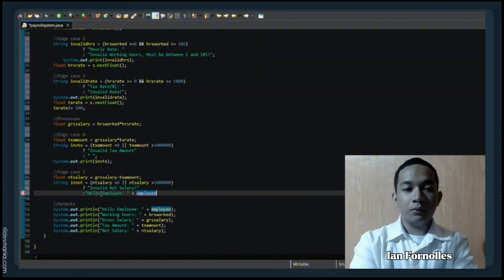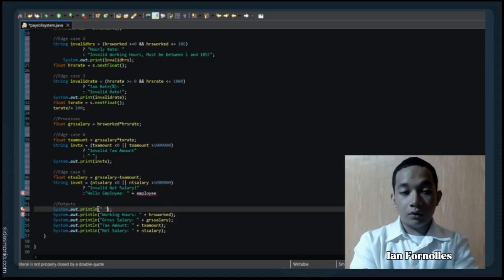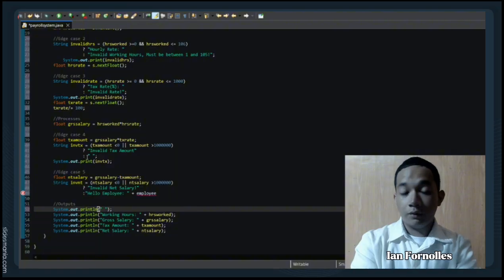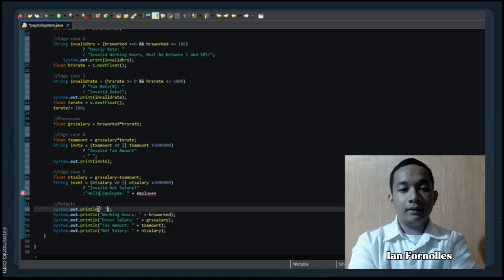It's like null. We're going to put a null value in here so we can continue with our code and not get many errors from the ternary operators themselves. Employee. And now we're going to print our invalid net salary.